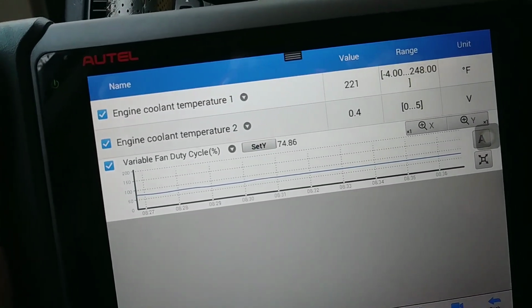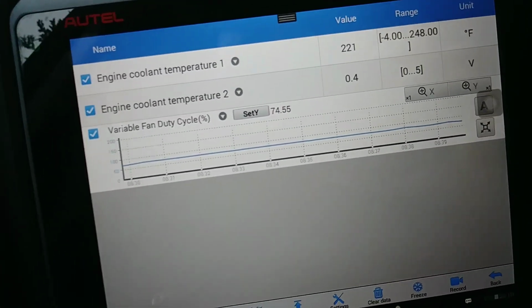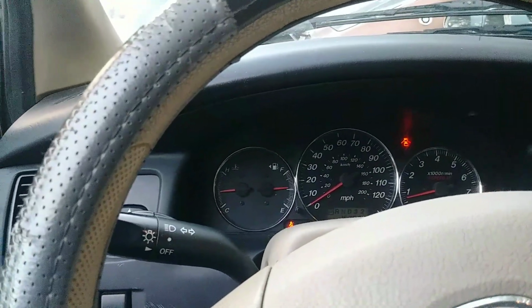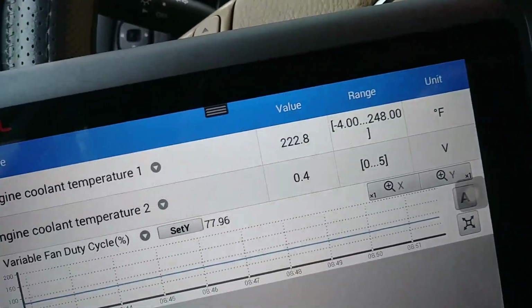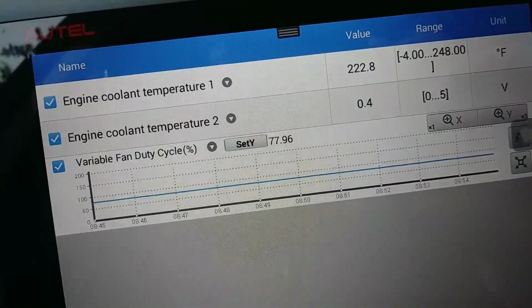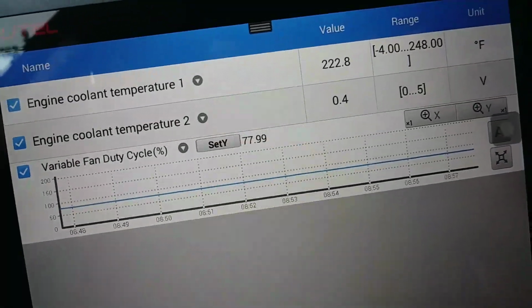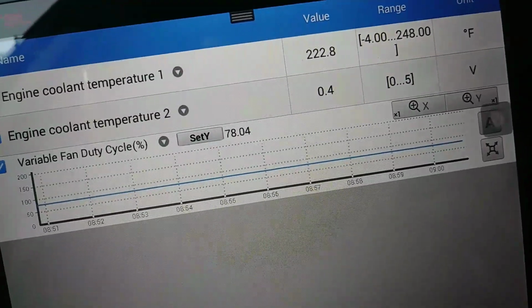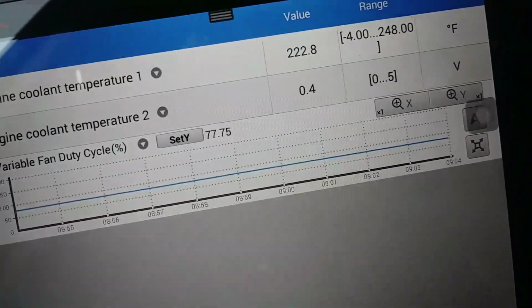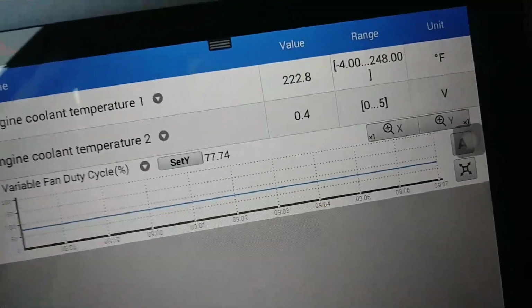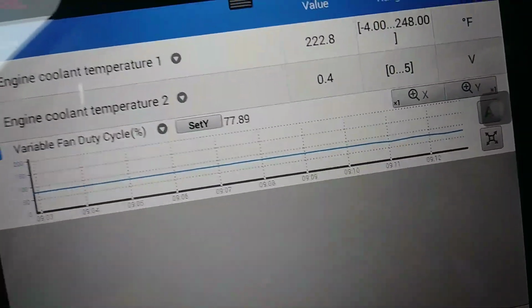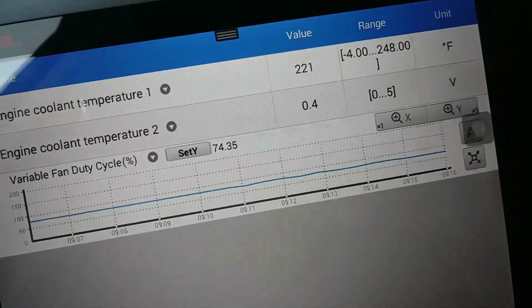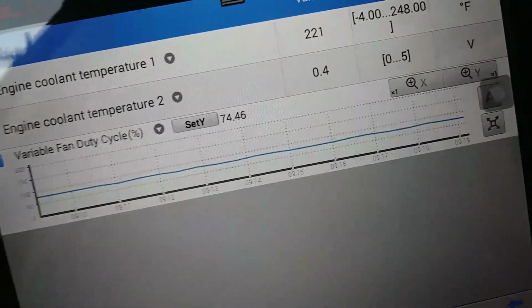Over here, I've got the engine coolant temperature pulled up. It's 220, the needle is very much on the low side, definitely not even in the middle yet, and we're reading 222, so I guess this engine will run hot, naturally. The fan duty cycle is at 77%, and so far this is good operation, but the only problem is the fan will just stop working all of a sudden. It'll just drop out while the command stays at, let's say, 80%, and it will still show 80% right here at the command.